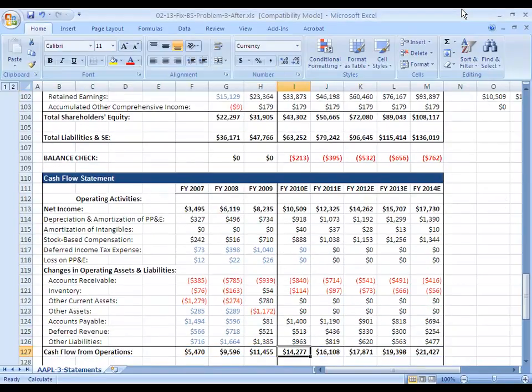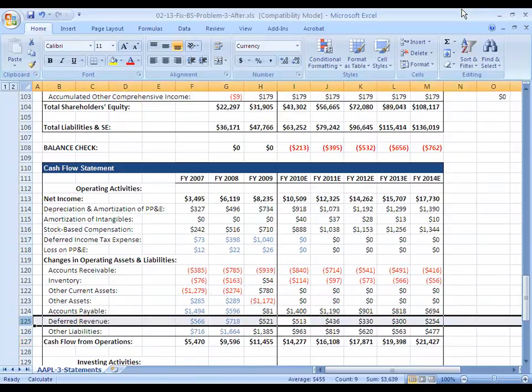And this is very, very common to get mistakes like this in models, because oftentimes when you're going through and creating a cash flow statement, you forget that for things like deferred revenue, other assets, that you have to take into account both the current portion and then the long-term portion. And when you have it listed like this with just deferred revenue and you're combining them into one item, it's extremely easy to make this kind of mistake.